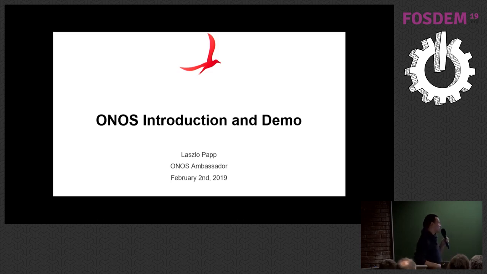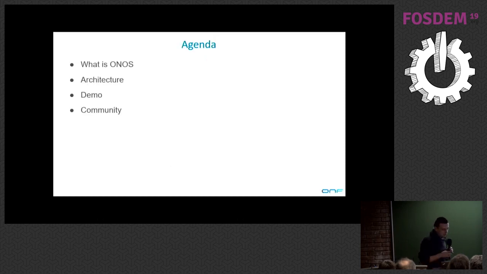I'm actually an ONOS ambassador. It's not a big title or anything, but that just means that I'm keen on using this technology, and keen on advocating it to others as well. For those who don't know what ONOS is, I will explain the architecture briefly and the use cases. Hopefully we will have a very brief demo, 1 minute, and then a few words about the community and how you can join it if you like hacking on open source projects.